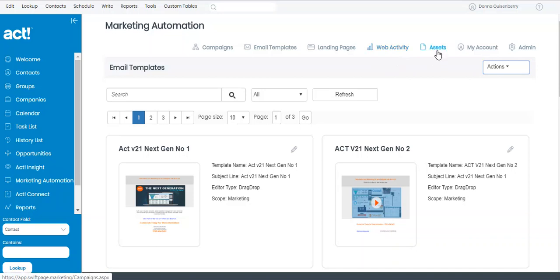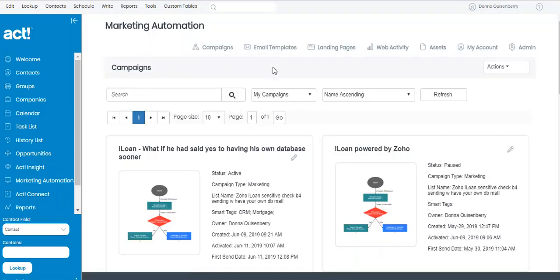And then the assets, the shortest description of that is, let's say if you wanted to have PDFs or other kinds of documents that are attached to your campaigns, you would build those or you would set those up in the assets area. And then you have an account management area and an administrative area. So for the purpose of today's video, I want to keep it real short and sweet and just focus on setting up a campaign. So we're going to go back to the campaigns area.